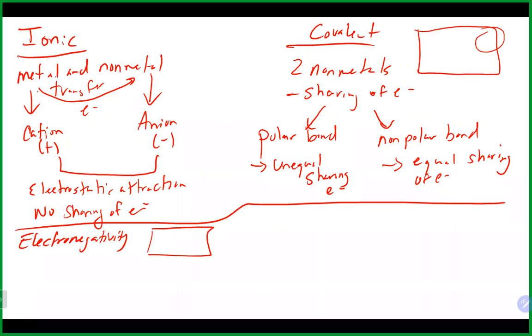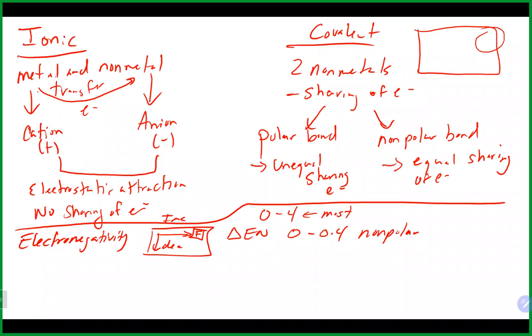Remember, on the periodic table, electronegativity increases as you go across to the right and decreases as you go down, with fluorine being the most electronegative element you could have. One way we can look at it is the electronegativity values, and remember that those values run from 0 to 4, with 4 being the most electronegative. If you have a difference in electronegativity value of anywhere from 0 to 0.4, that's considered a nonpolar bond, and we would expect the electrons to be shared equally.